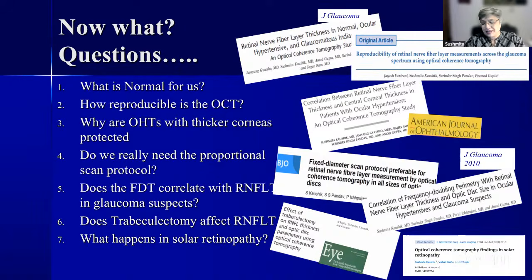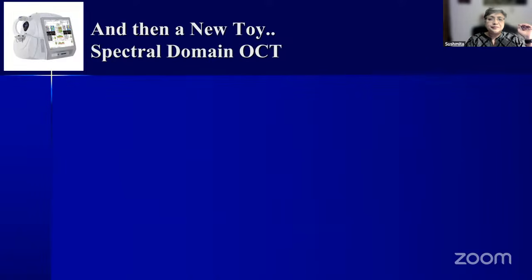And then of course we also published on solar retinopathies, where the OCT really showed us the photoreceptor loss that we could see. And many times that photoreceptor loss was missed because you didn't look at the macula at that time so much. Nowadays you have the GCA and you look at the macula every time. But in solar retinopathy, despite low vision, usually the RNFL would be normal.